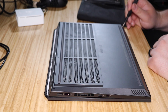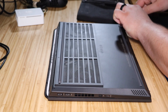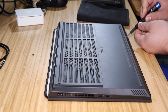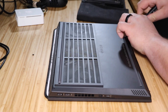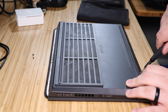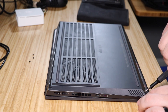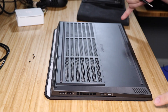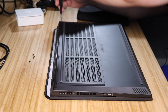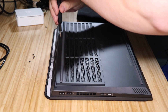There are screws all around the bottom, so let's go ahead and take those out. The HP Omen is user serviceable for RAM and the drive — I looked that up and HP confirmed it. You've got four screws along the front and four on the back to take off the bottom. The back ones are longer, so keep those separate.